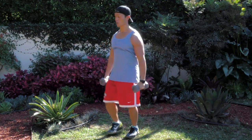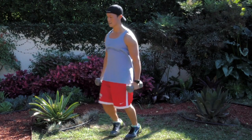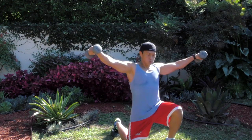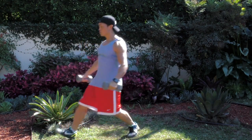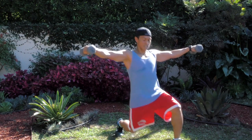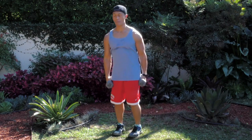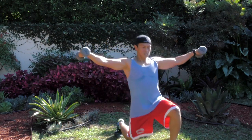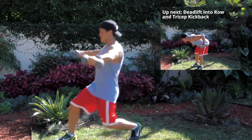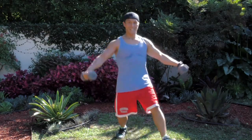Do not go too far forward where the knee bends over your toes, okay? That's sheer force on the knee. Not a good thing to do over and over again. The breathing is when you're going down. Most of the time when you lunge, you breathe out when you come up. But because you're doing a shoulder exercise here, you want to breathe out when you're raising the weight up. Keep your posture perfect, nice and tall, no bending.